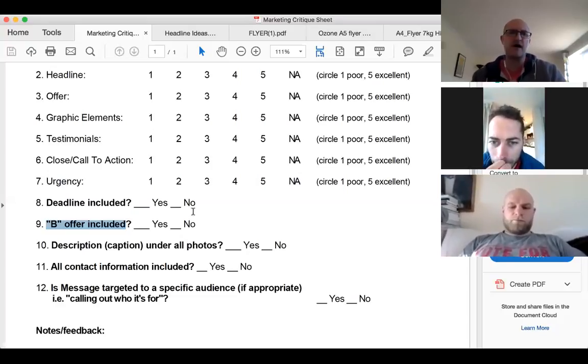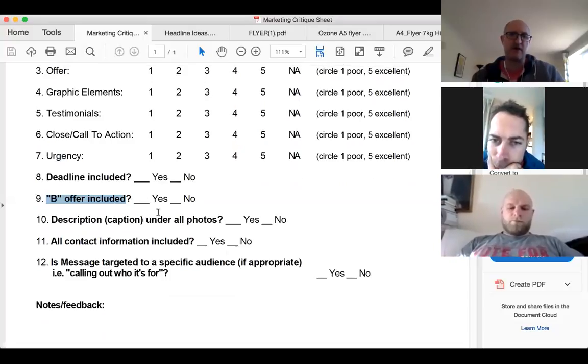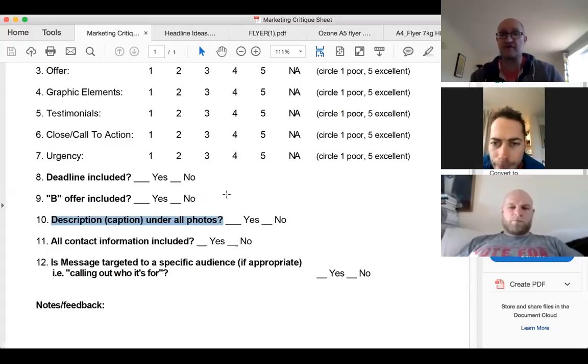with them. And as you will see on all of the things I'm going to share, maybe bar one or two, I think, there isn't a B offer. You very rarely see that. And again, it's because people either don't know the value, or don't think there's enough space on their marketing piece.